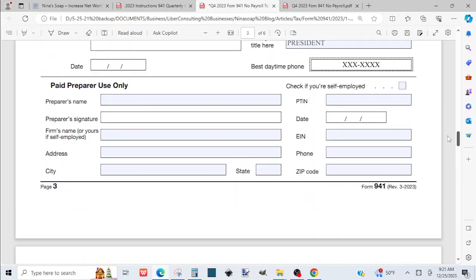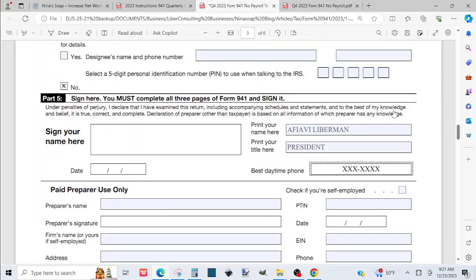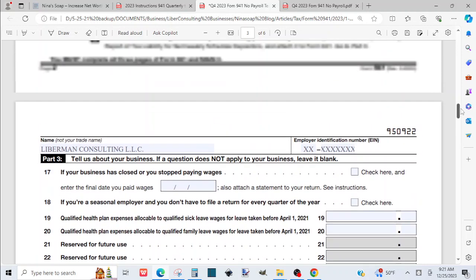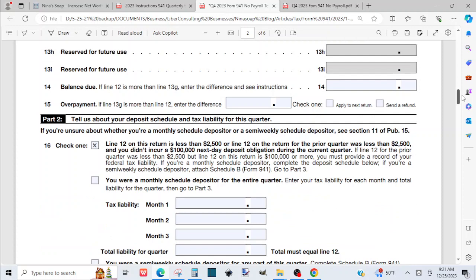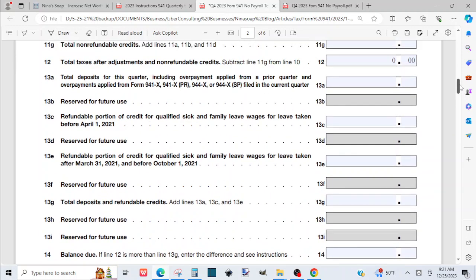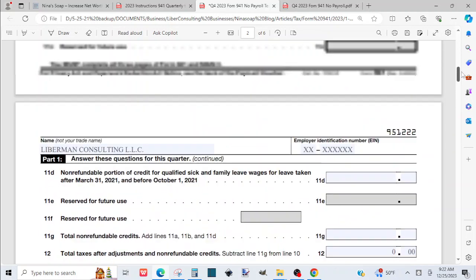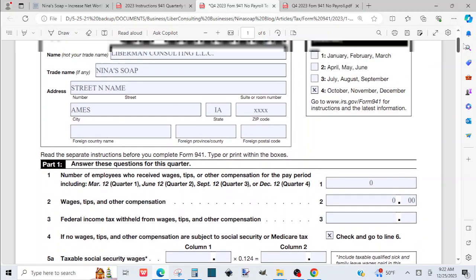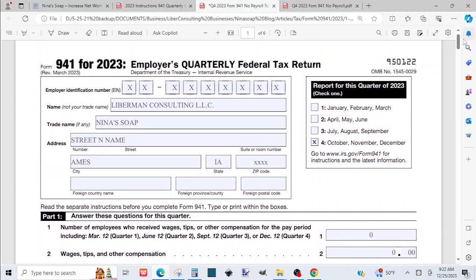So you'll go back and you'll print out the first 3 pages of Form 941. You will review it, you will sign, you will date, and you make a copy for your business record. And then you will put it in an envelope. And where do you mail Form 941 for 2023 without a payment? Because you didn't complete Form 941-V, that means you are not going to add a payment to it.